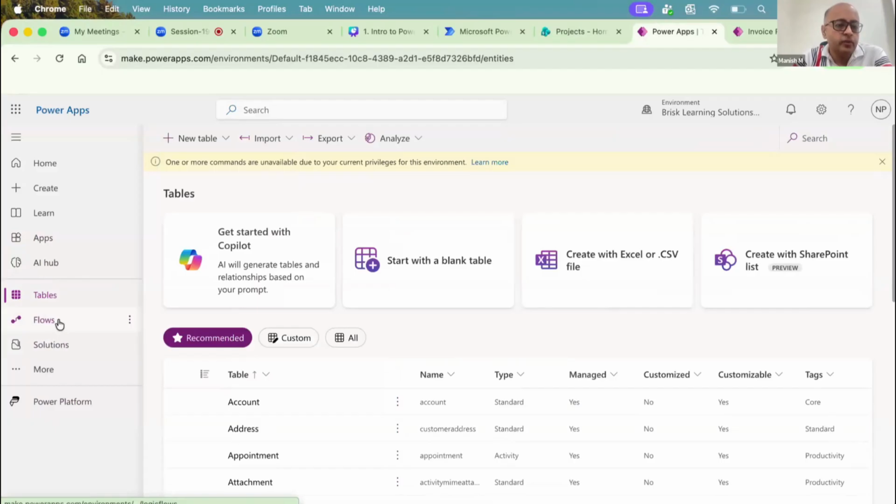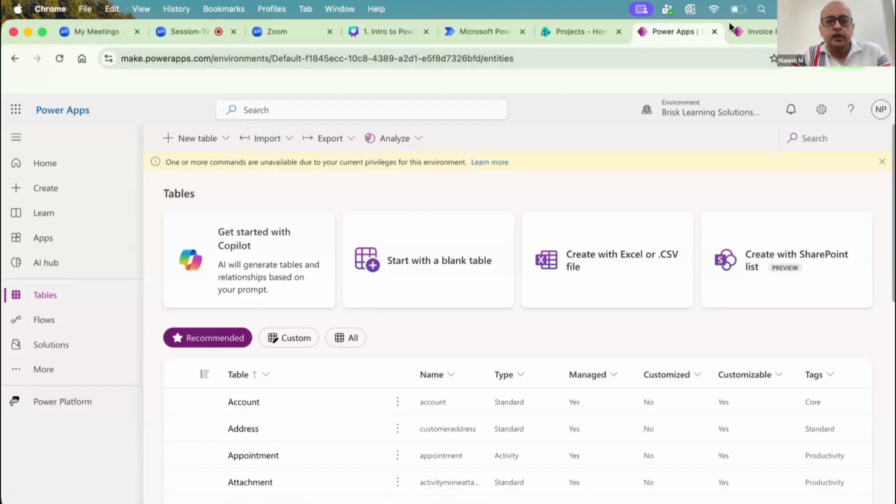Flows is nothing but Power Automate. When I build apps, I can connect them to any flow. On a click of a button, I can say get me data from SharePoint for this particular user, so a flow would run and get me the data. Or if I want to save the data for the fields I have entered on the screen, I would create a flow, and that flow would save the data in the database. I will come to solutions and the remaining things when we go to the Power Automate side of things. That was just a high-level overview of what Power Apps is.